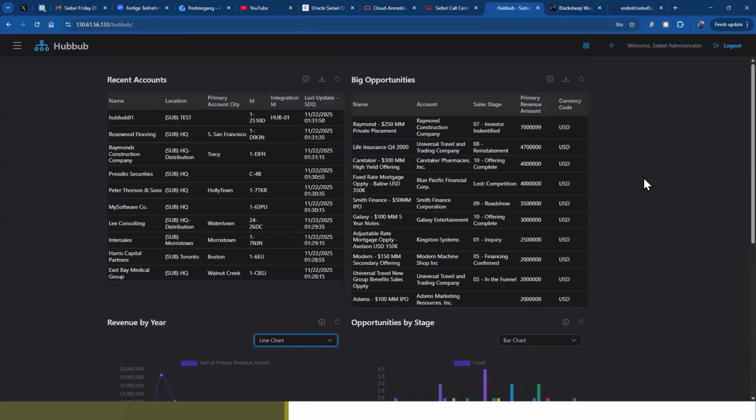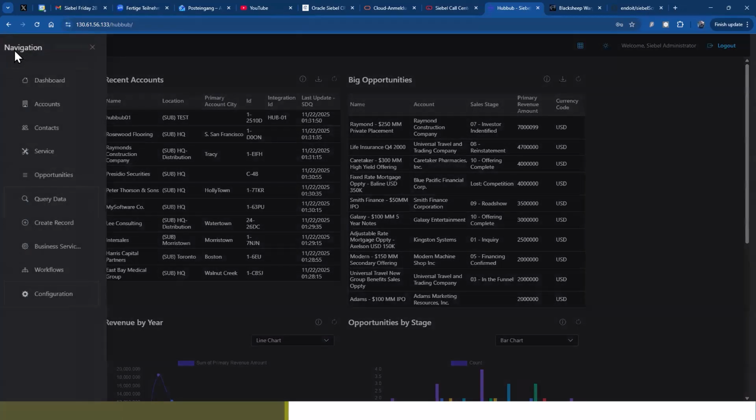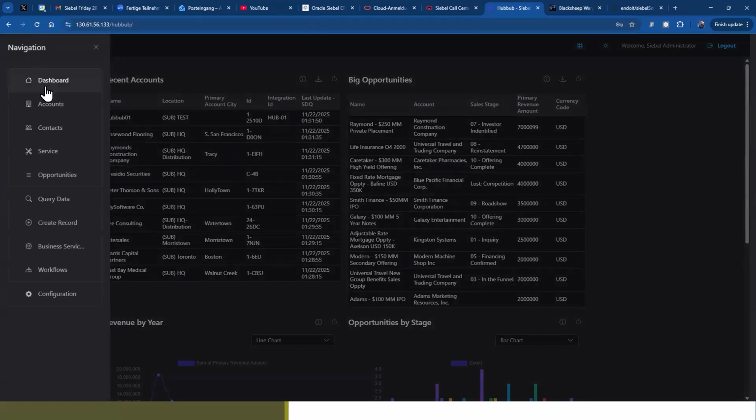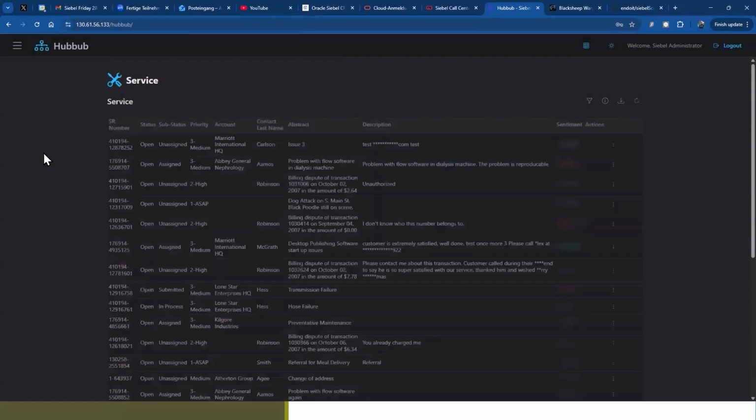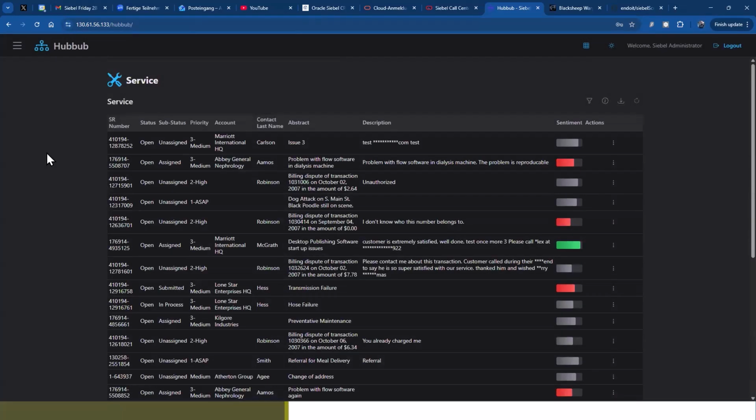And that is not just, you know, a mock-up or a fake. That's a real working application with navigation, service requests. So this is not Siebel, of course. This is a standalone app. I experimented with sentiment. And the funny thing about that sentiment here, that's an AI model running inside the browser.